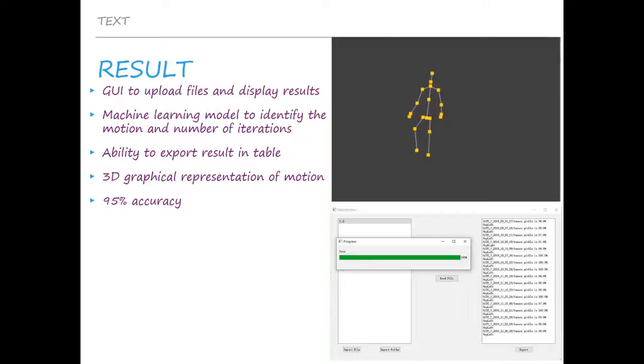And for our project results, our front end consists of a GUI, which the client can use to upload files and receive results from the analyzer. To develop this GUI, we use the PyQt5 library as it is the most powerful cross-platform GUI library that suits what we were looking for to develop for the client.